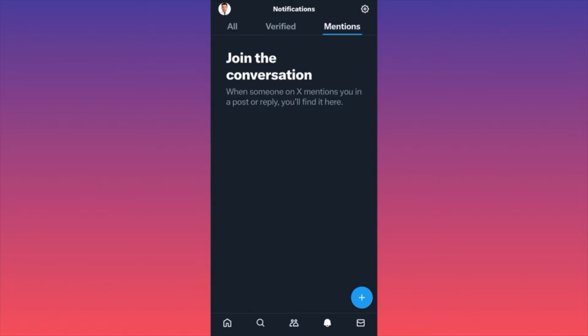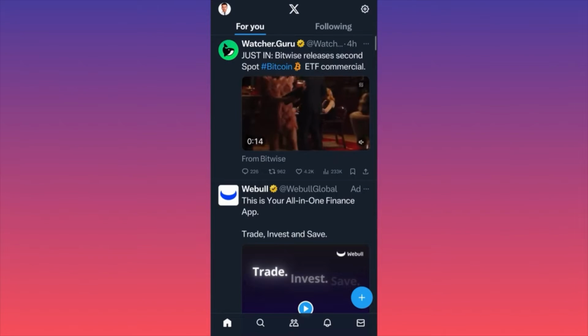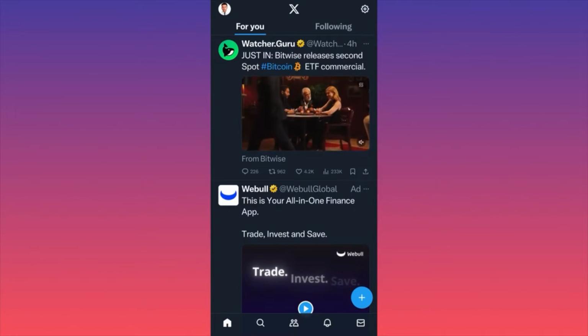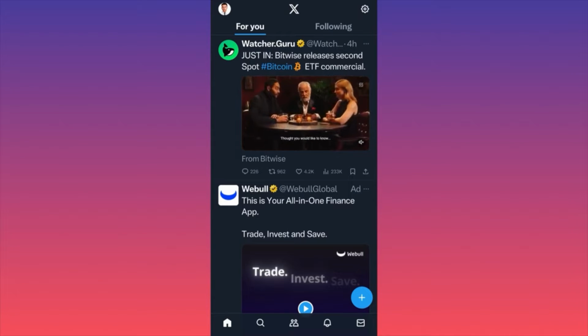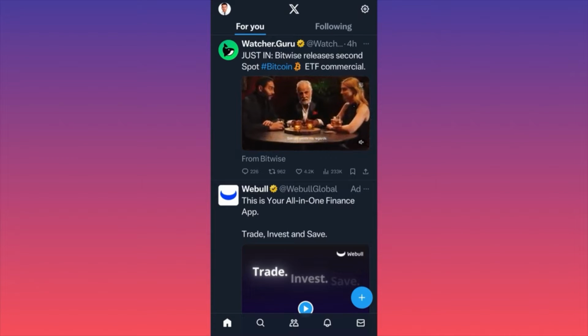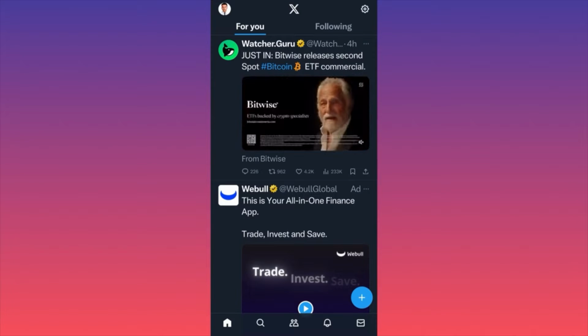This is where you're going to find any communication, any messages with people that you know, people that you reached out to, or someone who actually wants to reach out to us. Again, messages are available for you only if you allow people to send you messages. Remember, when you go on the gear icon in the top right corner, you can actually opt out and not let people send you messages.